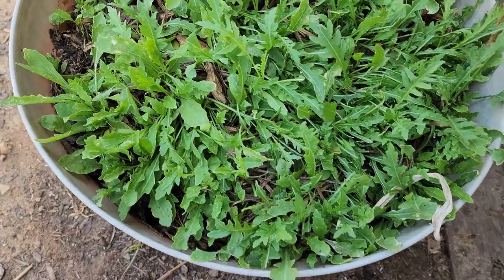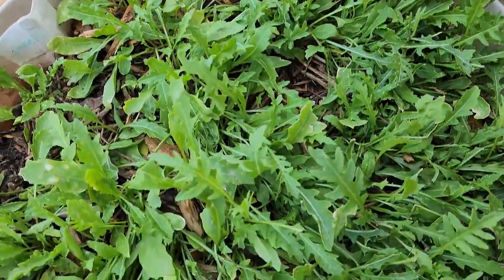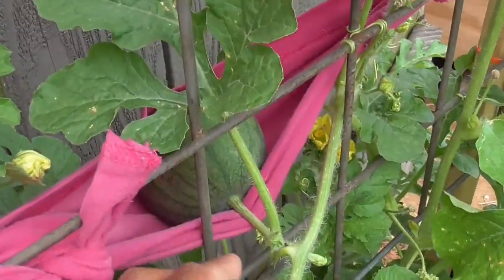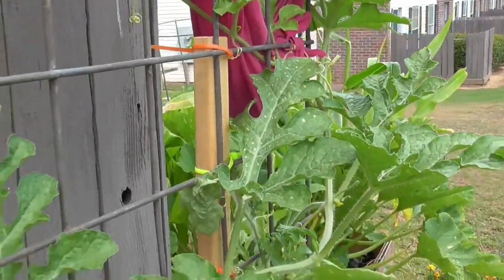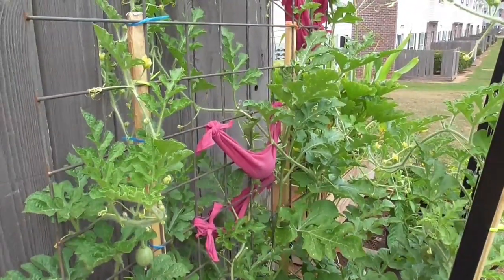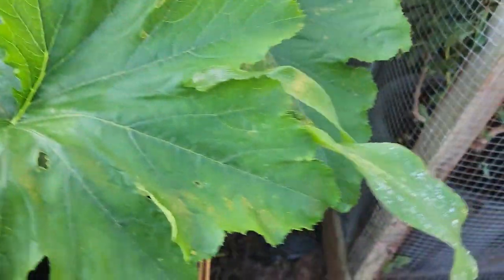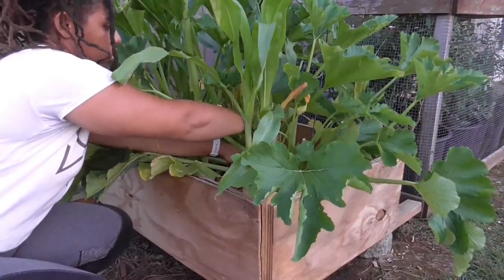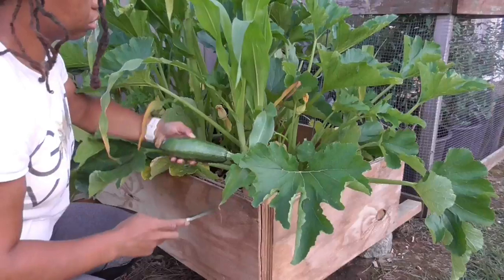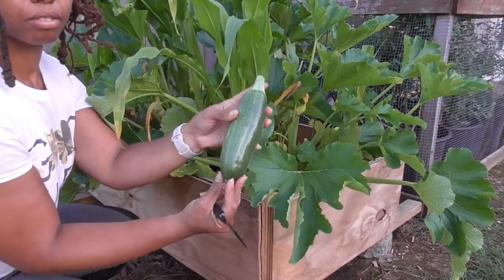There isn't a magical number that determines when seeds become heirloom, but it's usually agreed upon that after three generations or 50 years or more, a seed is considered a true heirloom. Heirlooms are pedestalized because everyone wants to grow that original or special plant, but not all packets will say if it's an heirloom and not all open-pollinated plants are heirlooms. If having an heirloom garden is your goal, it's important to do serious research on legit companies that pride themselves on being heirloom only.